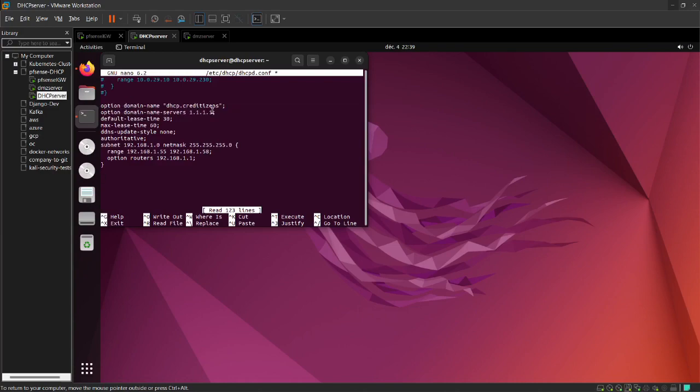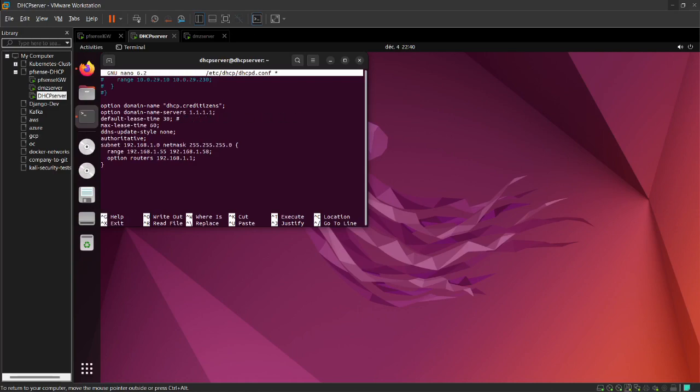Here I use Cloudflare, but you can use more of them. You can use Google also. The default lease time, I just bring it down to something very low so we can see the changes operating. We'll probably use Wireshark for that. The lease has to be short to see the handshake process.